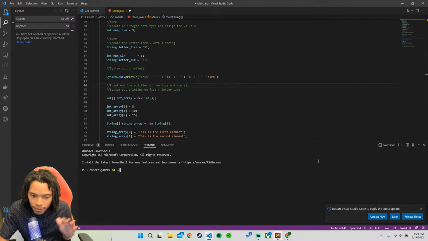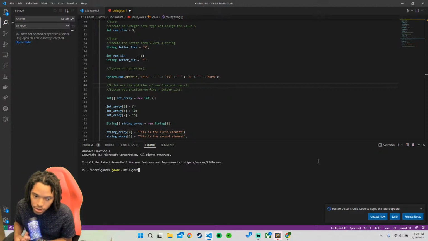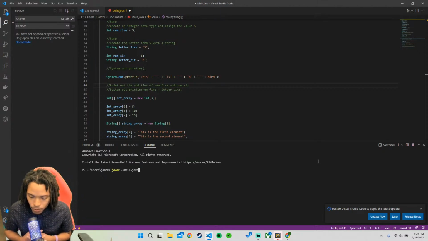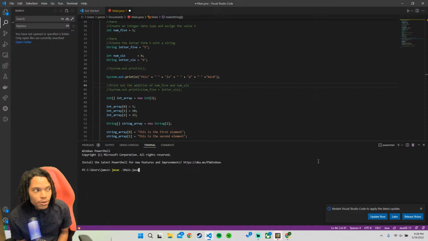In the first lesson, I said that you have to compile the code. So you use javac, which is the Java compiler. Let me see how to explain this. Basically, we take our code that we're writing and we have to make it understandable by the computer. Eventually it has to go to machine language, which is binary.